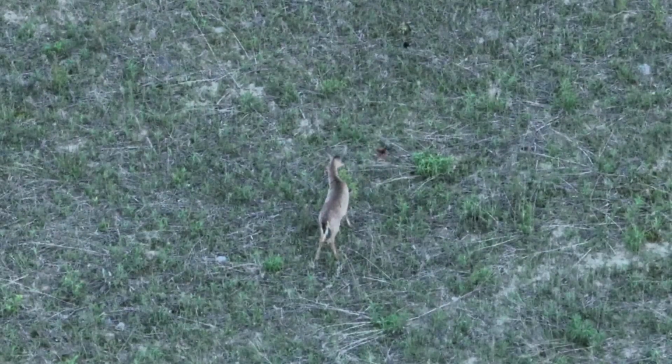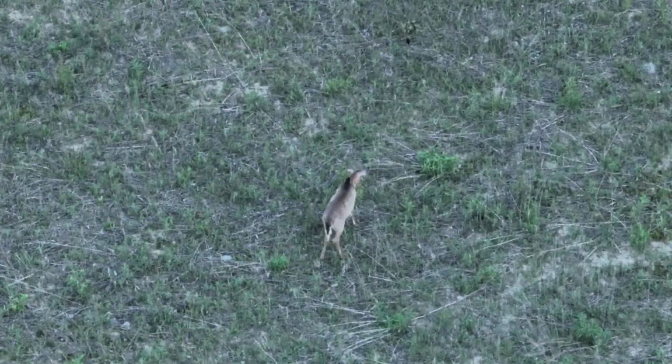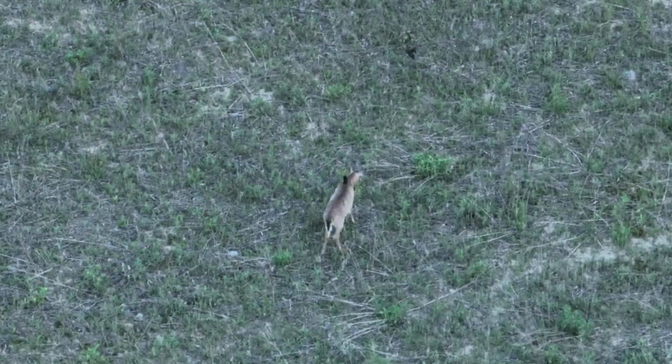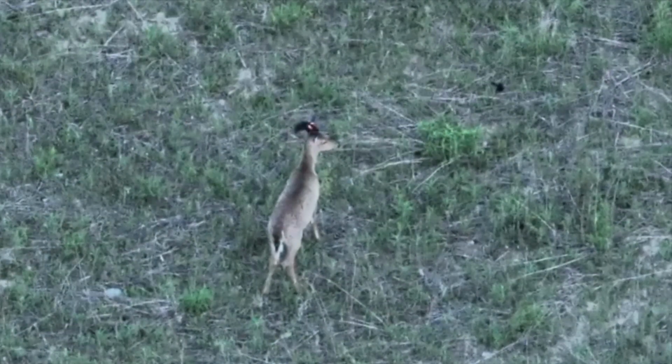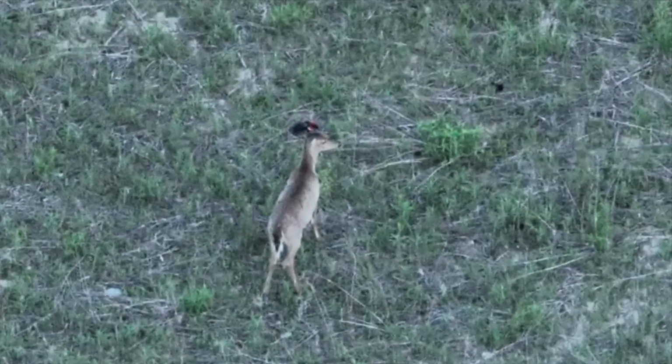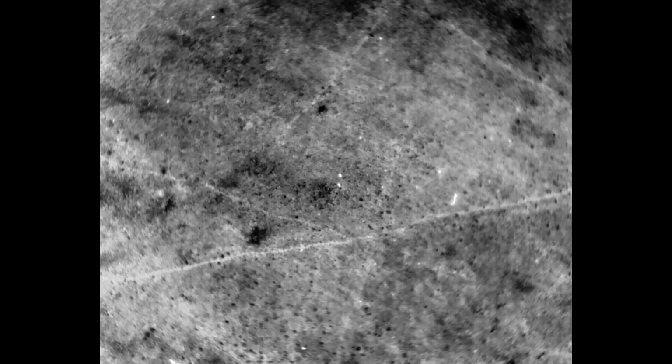Remember, I'm at 200 feet, and this was an odd thing. So you have a red-winged blackbird landing on the back of a deer. I'm assuming the red-winged blackbird might be eating ticks. That's pretty cool that nature allows that to happen. But look, it's like I'm in Africa, and now it's picking something off the deer's head. But if you think about it, the deer's head's down in the grass, eating or grazing, and if a tick is in there, then the deer gets a tick on it, and then the circle of life, or whatever you call that, the red-winged blackbird is helping out the deer.